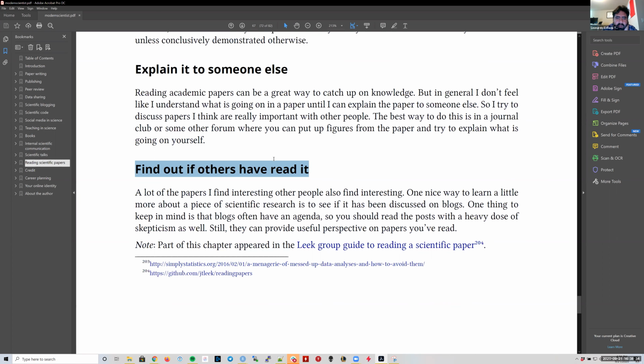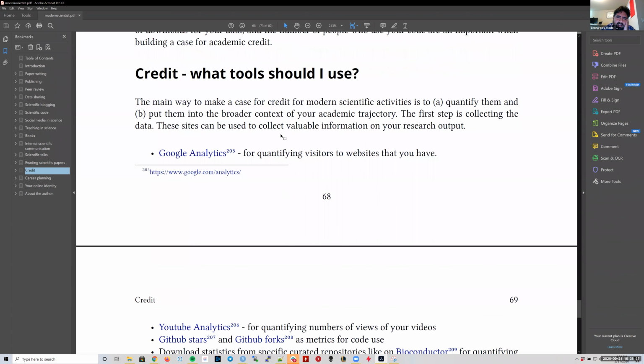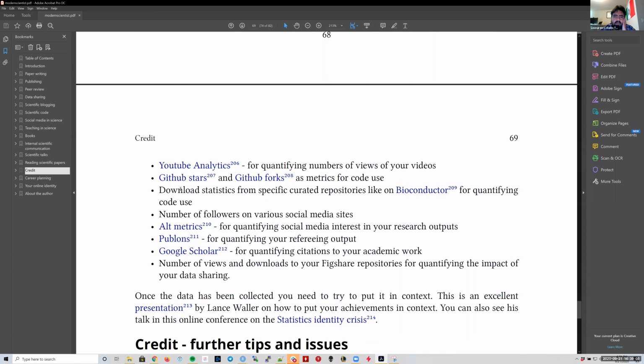Credit, again, this gets a bit complicated, and some of you might not be as interested in credit as others, right? But one of the things you can start to do is actually to quantify everything you do. So that leads, for example, to how many stars you have on a GitHub repository, how many downloads you have for a particular package you've made, and things like that.